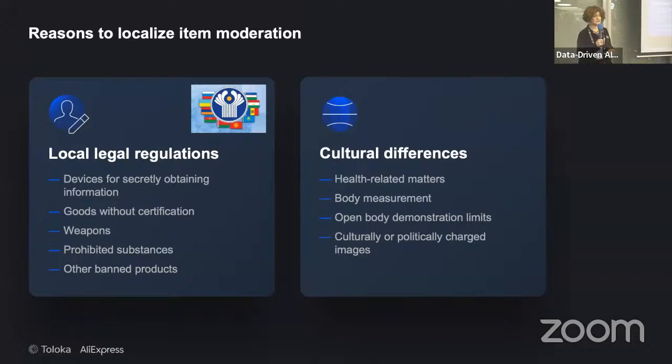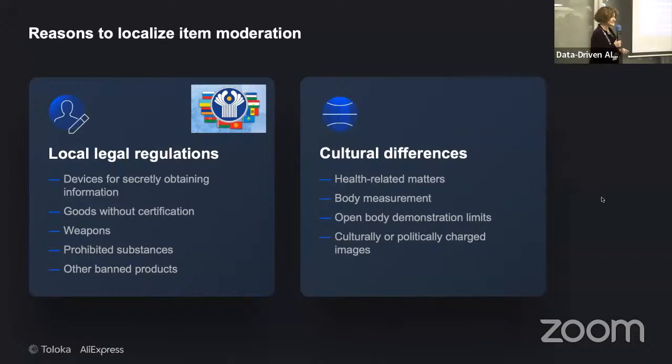On the other hand, we do have Chinese sellers. They do their job very well. They sell items. And I assure you, they know nothing about legislation in our 10 CIS countries, as you can easily guess. And we do not want to burden them with that knowledge. That's why the moderation task is the task for the platform to do and to accomplish.